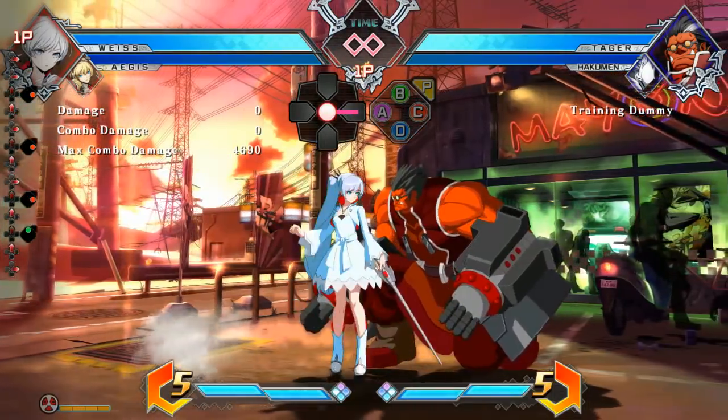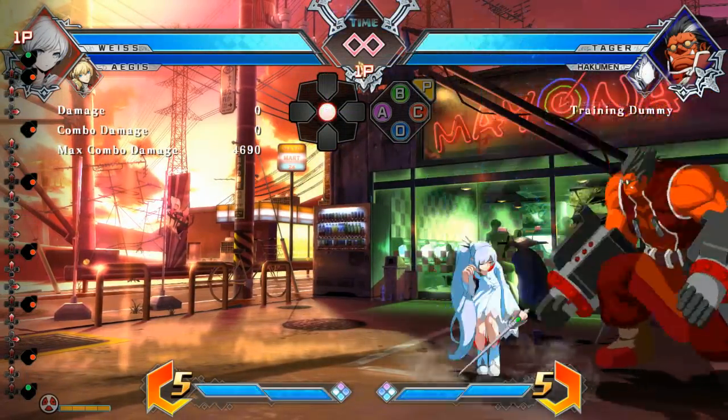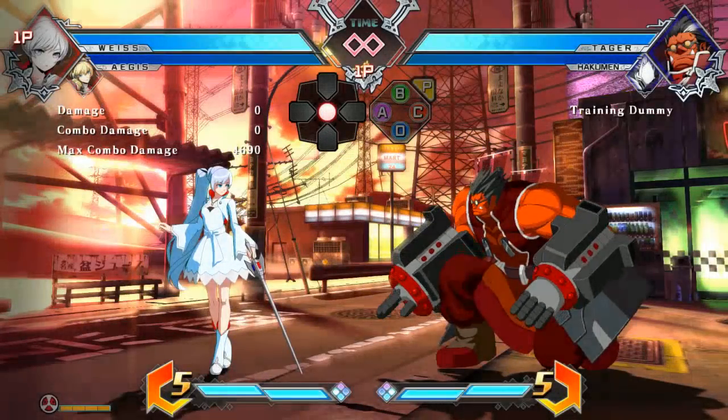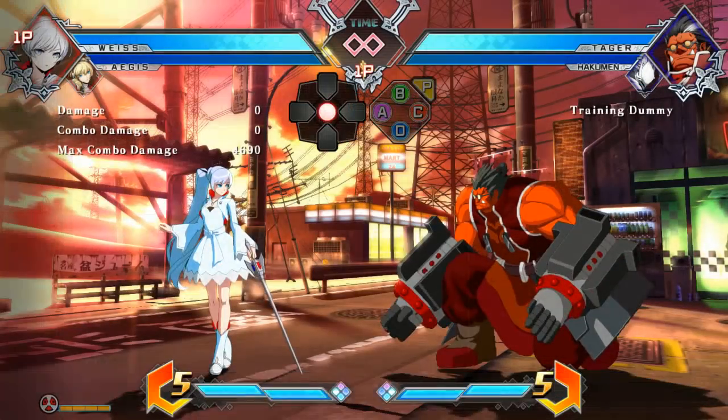Since TAGER is such a big character, a lot of characters like Weiss who normally wouldn't have a rising move do indeed have one to meaty him out of stuff. And then you can follow up your Oki however you wish. It's up to you. So let's take a look at the third move.